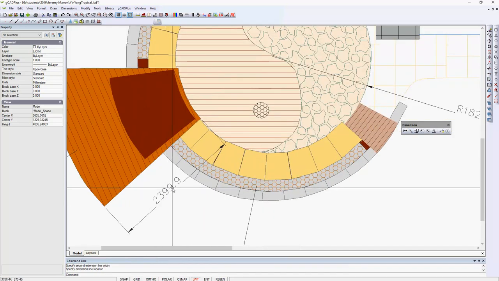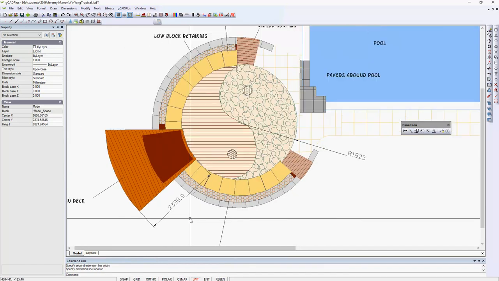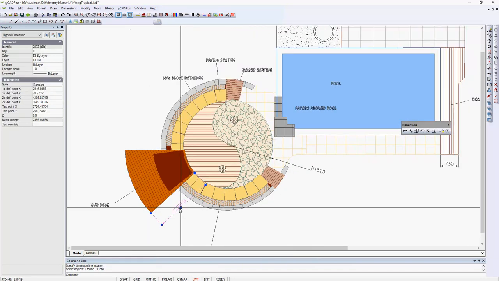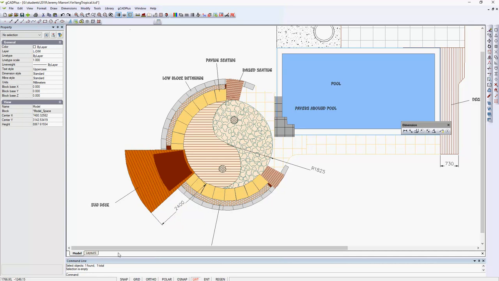Once again, we've got that same sort of problem, which would suggest that the base drawing here needs a little tweaking, but that's 2399, so I'd have no difficulty overtyping that 2400 and hit enter. So we're overriding the dimension. So can you see you can apply dimensions to gCADPlus drawings relatively easily, but if you draw full size, the dimensions are taken from the model.